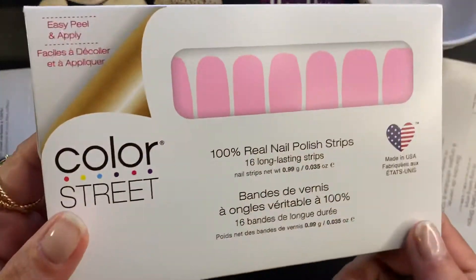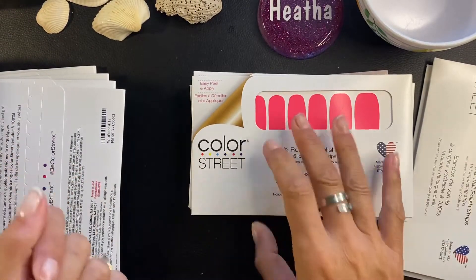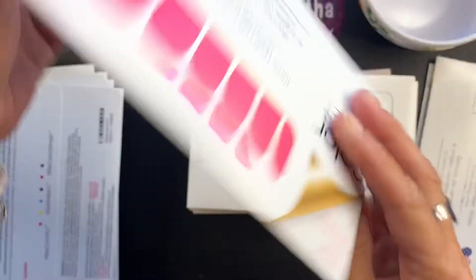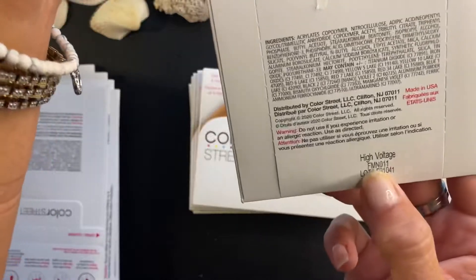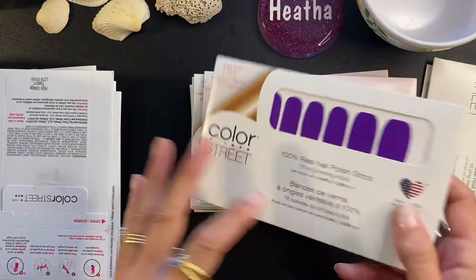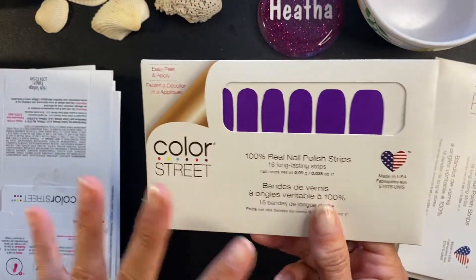This beauty is a pastel pink neon, absolutely stunning — called What's the 411? This one is an oldie but a goodie called Shockwave. This one is a hot neon, a real true neon — not a pastel — called High Voltage, the hot neon orange. My favorite! I absolutely love this color on me. And here's the purple neon called Supercharged. I've never used the purple but I've seen many nail photos with it and it looks fantastic.